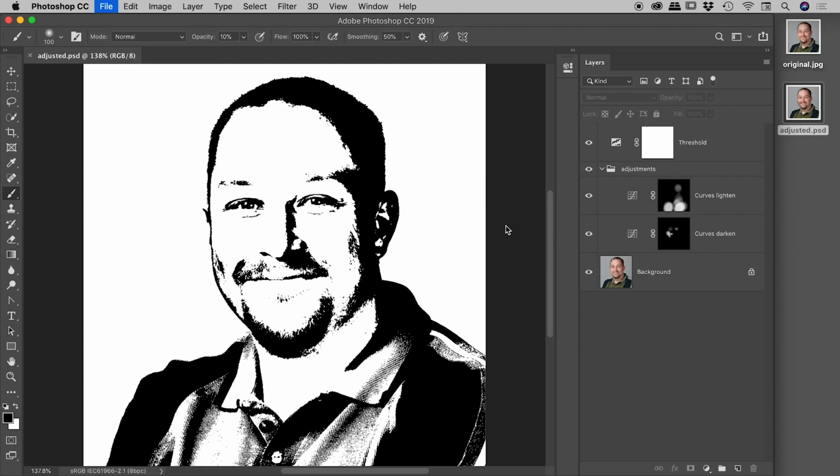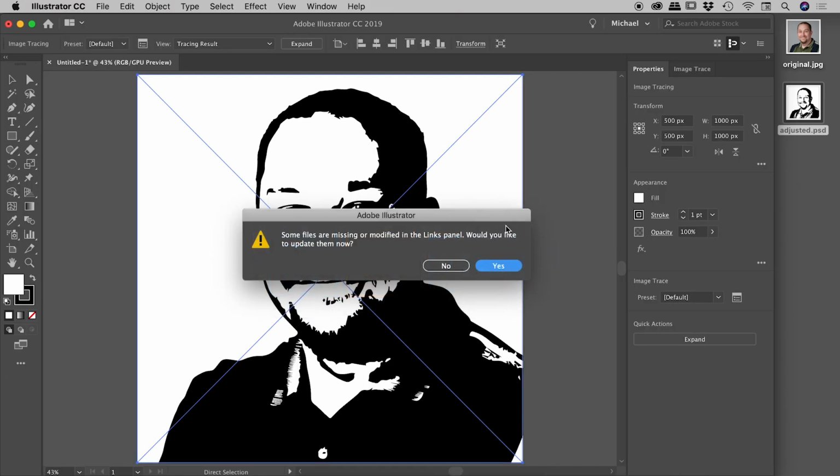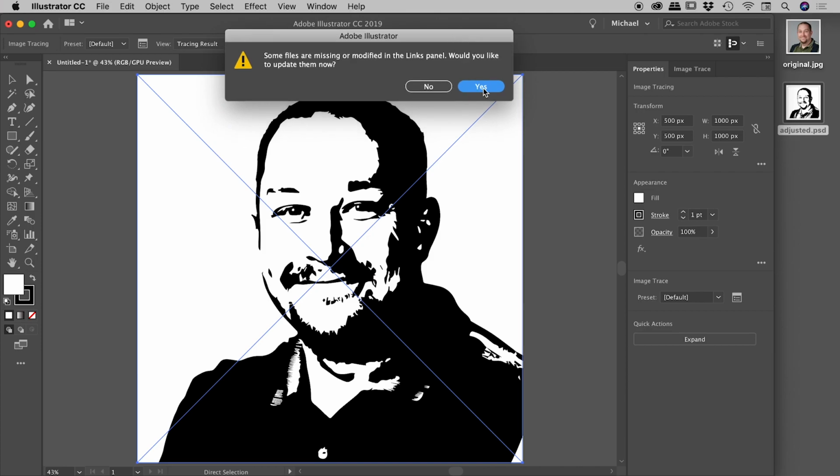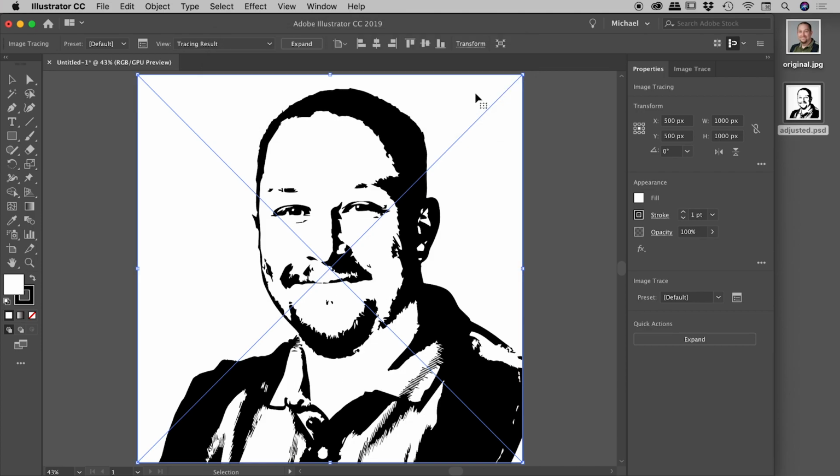So I'm going to save this because we spent a lot of time in Photoshop, let's dive back into Illustrator and see how this is looking. So here inside of Illustrator, that's what it was a few moments ago. And yes, let's update our file. And there we go. So the whole image is now a lot more even. You can see we've got some good definition through here. We've lightened up that extremely dark shirt. And so all in all, it's looking much more balanced.